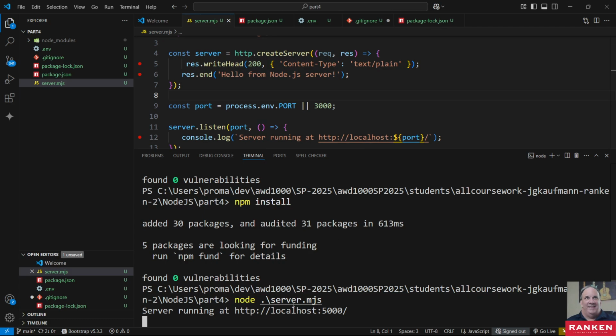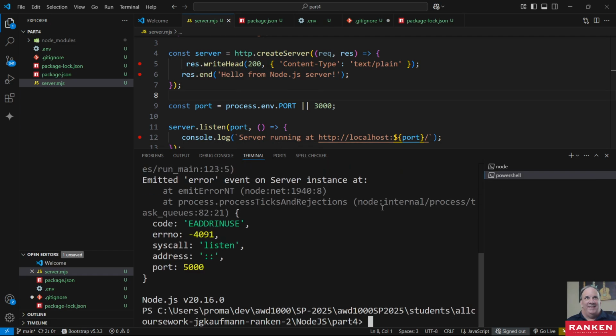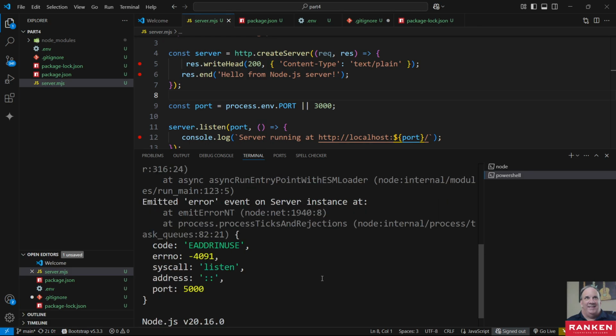Okay. So once you have the server running, here's another thing I wanted to mention, it's easy to make this mistake a lot. If I end up creating a new terminal up here on the right, if you can see on the right hand side here, you actually can create a new terminal. So you've got a second terminal. If I try to do this, you're going to get an error. You're going to see this.